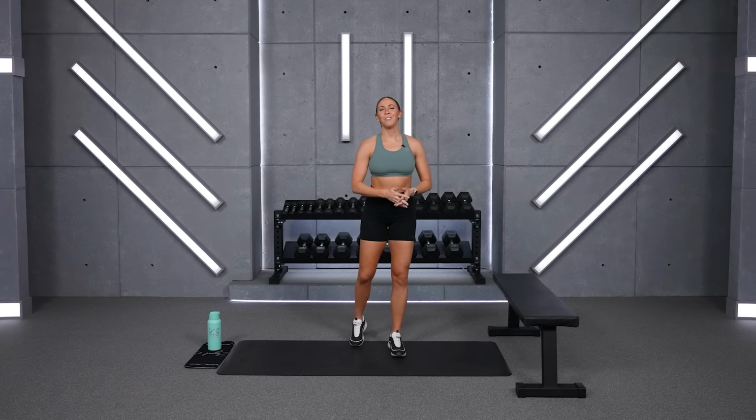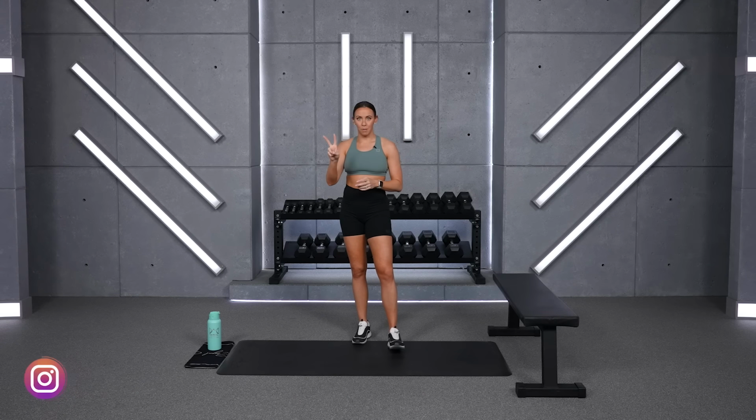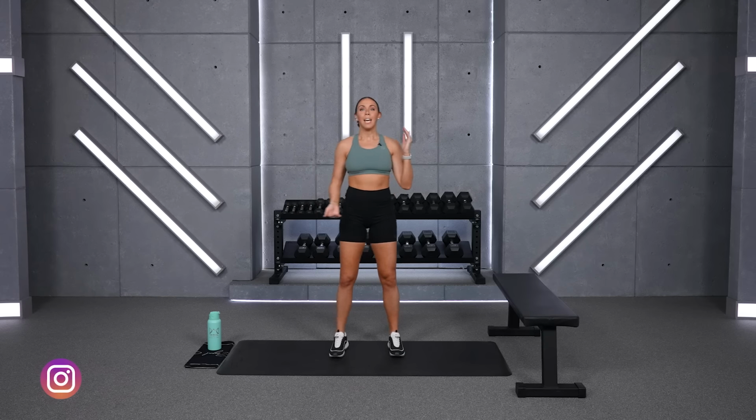What's up, everyone? Welcome to your upper body no repeats workout. Let's go ahead and get you set up so we can rock right into the warm up. You're gonna need two sets of dumbbells today, okay? A lighter and a heavier. For myself, I'm gonna use 20s and 10s.